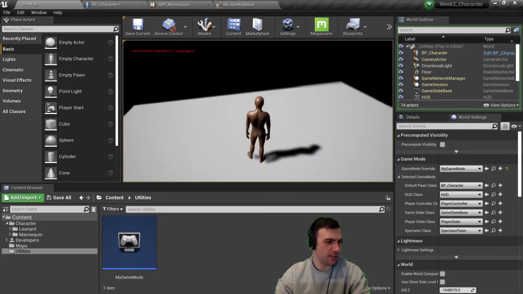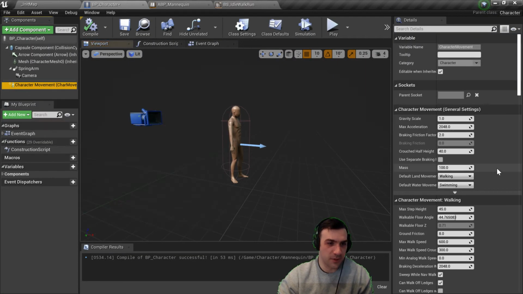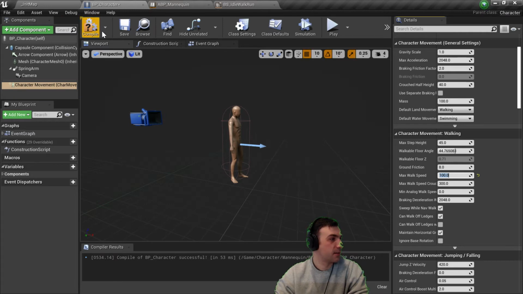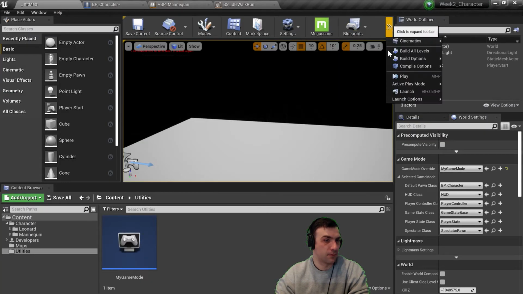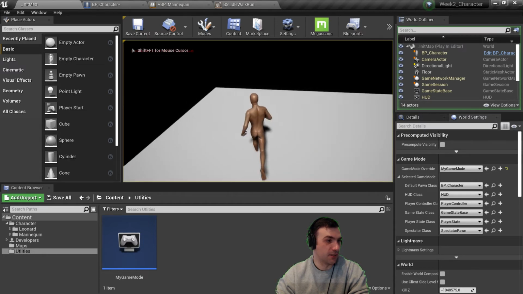And I believe you can control the speed of the character under your character movement. Max walk speed. So maybe if we change that to 100. It is much slower.